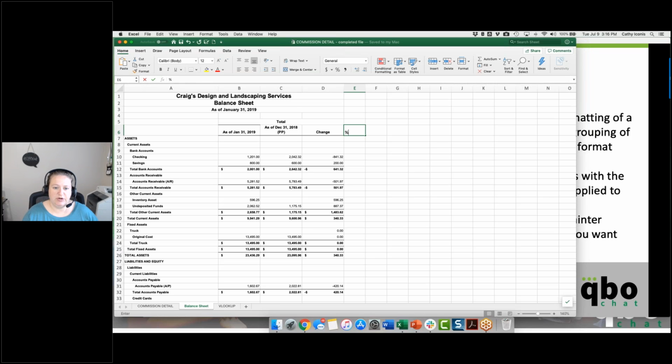Maybe I want a percent change listed in here, right? So I would do, let's see, equals that minus that divided by that, right? So then let me put my parentheses in here to make sure that actually works right. And I have percent, right?